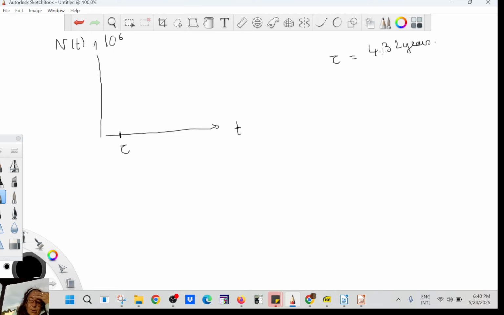Okay, so it takes 432 years for half of the nuclei to decay into helium and the daughter. So it goes from here. Let's say you have 80 to begin with, and after one half-life, you're going to have 40. So you're going to be here. After two half-lives, you're going to have 20. Okay, so it's going to be here. I'm going to make a cross here.